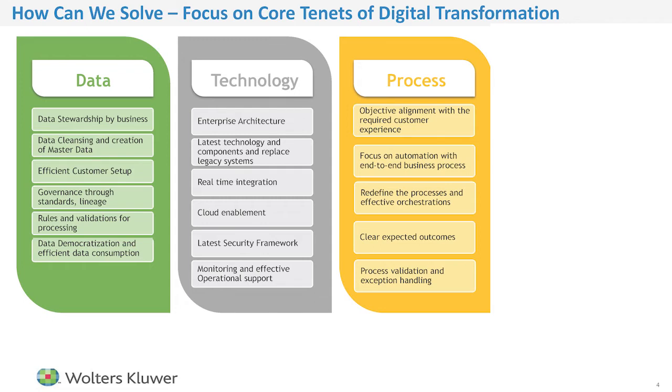Now, this is not technology talking. This is a business talking with the technology. We focused on process automation as much as possible and looked at end-to-end processes and clear expected outcomes and process validation, exception handling. And this area under process, and if you look at it under technology, they go hand in hand. And in my opinion, this is one of the things we put a lot of effort and focus on, and produced valuable results, because you prevented problems, and also even when the problem happens, you have the ability to go and act on it very, very quickly.